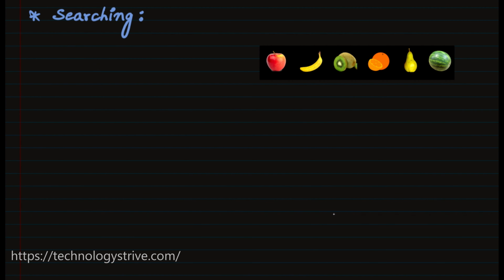So we have already seen the video. The game is finding the orange in the given list of fruits. So the target element here is orange. We have to find out whether the orange is present in this set of items or not. So how did we do it? We just go and check each and every item and compare whether it is orange or not. If it is orange, we found our target. Else, we won't find the desired element, which is orange, in our search space, right? So searching is nothing but finding whether the given element is present in the list of elements or not.